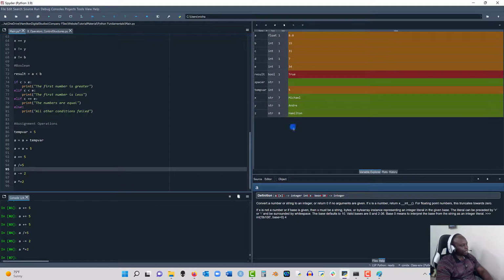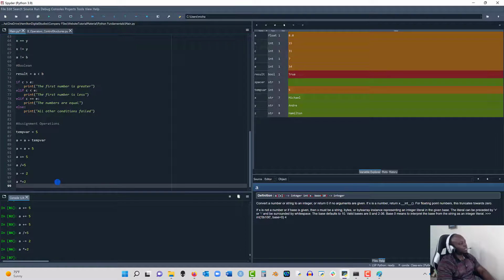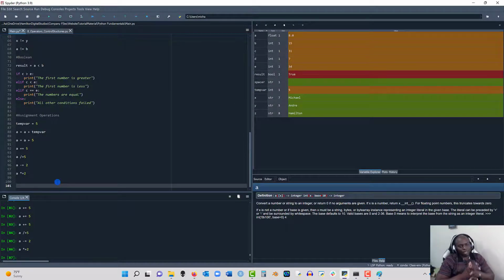I think the only thing I didn't show you, I did say I'd show you an example of using the modulus. So say we wanted to figure out if a number was even or odd. That's like the most classic way of using it, the modulus. If a number is even, it doesn't have a remainder, so it's 0, right? So if the number is odd, it has a remainder.